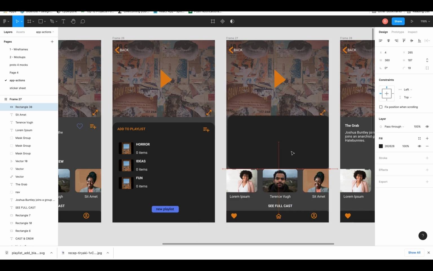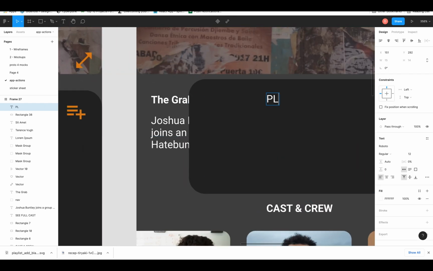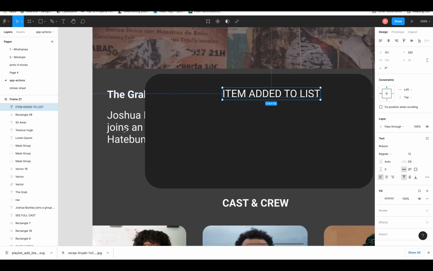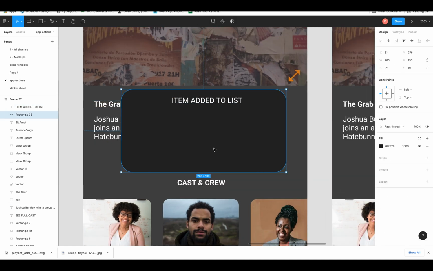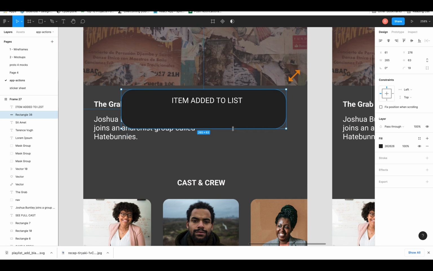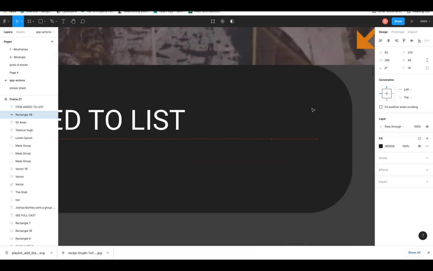And then we are going to get another modal, which gives you a message. It says, like, item added to list.